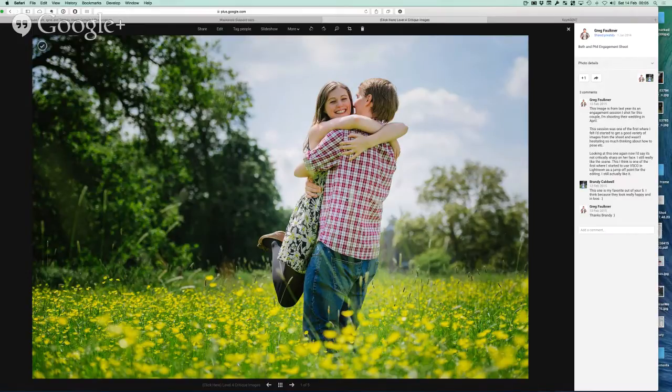I would have liked to have seen a little more of his face. This is a common misconception that a lot of photographers feed into, especially with weddings, that it's more about the girl than it is the guy. It's all about the bride. Like, the groom's almost an afterthought in a lot of it. So I try to give them both equal play visually, and we're only seeing just the edge of his nose. So if he had turned his face into her, I think it would have created a little bit more of a connection and shown him as also a starring role, which is good.